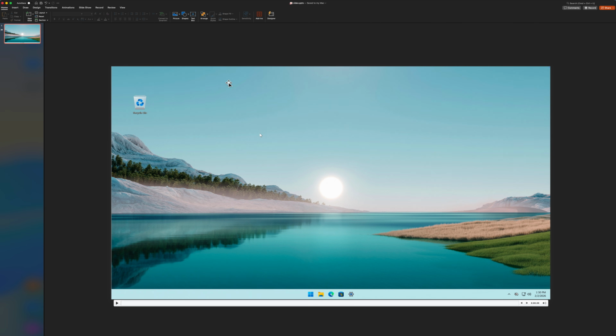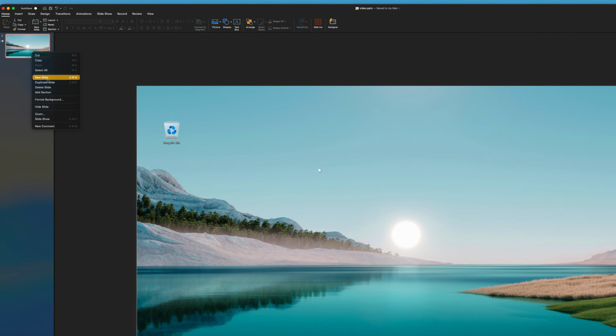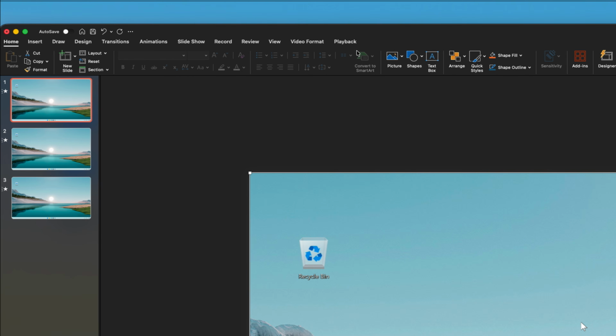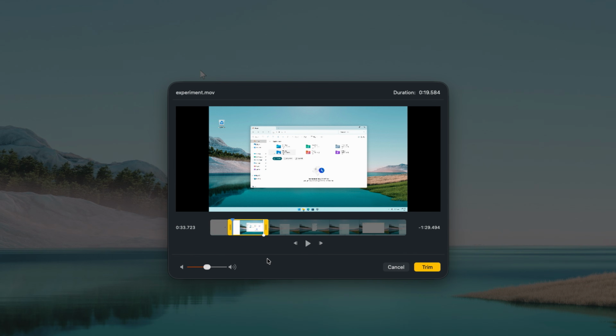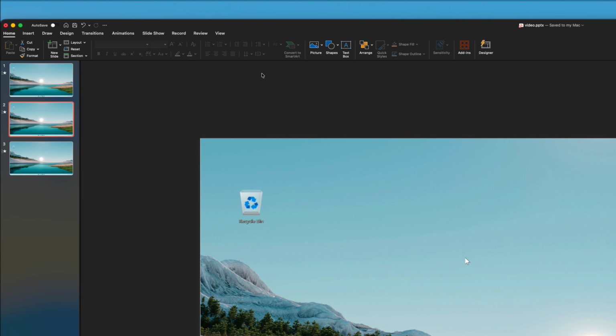Now let's say I want to cut out a part of the middle of the video, or cut it up in multiple different parts. Now we have to figure out how to do that. Let's go ahead and duplicate this slide, and actually let's duplicate it once more. Let's select it, go to Playback, go to Trim. Okay, I'm going to have to note the timestamp. So let's say I want to cut somewhere at around 28652 and I want to cut out until this part. 28652, trim. Okay, then let's go to this part.